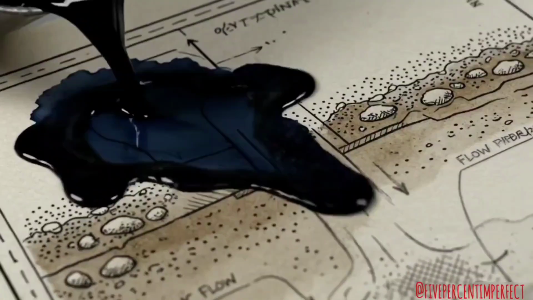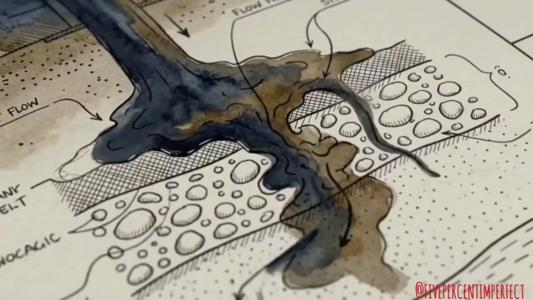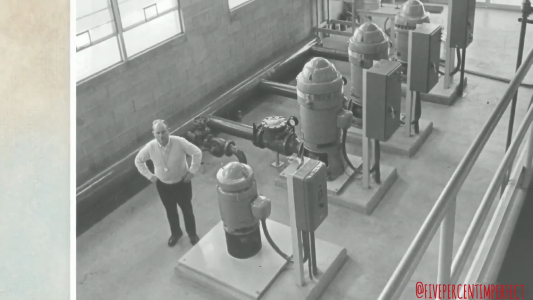Imagine a tanker truck overturns on a highway, dumping thousands of gallons of industrial solvent onto the highway shoulder. The liquid immediately soaks into the porous soil, heading straight down toward the city's underground water supply. As the consulting engineer, your phone rings immediately.